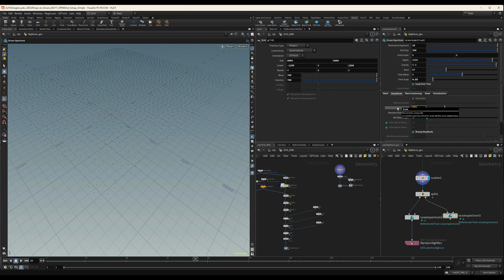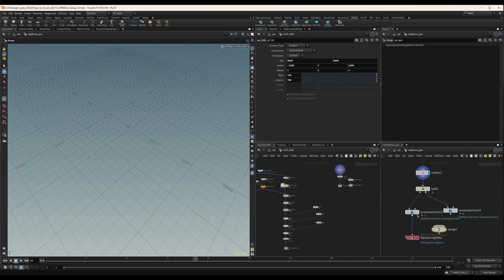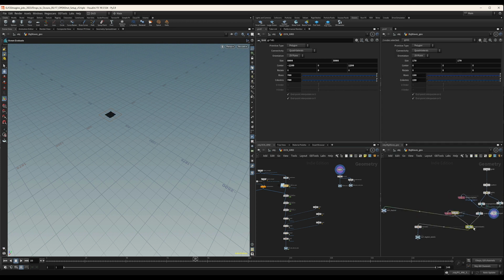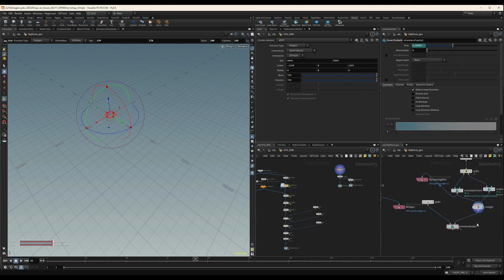I want to make it like 5, so it's just really bigger. And I want to merge. And now we can grab these guys up, this one and this one, make a copy, and we can visualize on it.